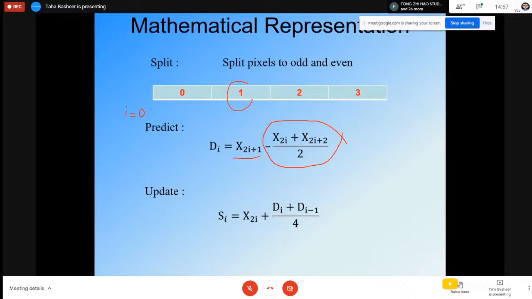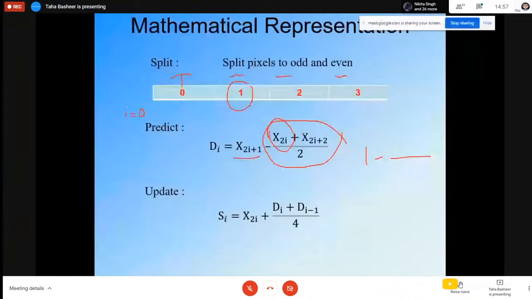So I have the value of x of 2i plus 1, minus what I have here. It's the index of the pixel, but it should have some value here, but I'm going to use the same for now. x of 2i, 2 multiplied by 0, plus this one, divided by 2. That means the average of these two.